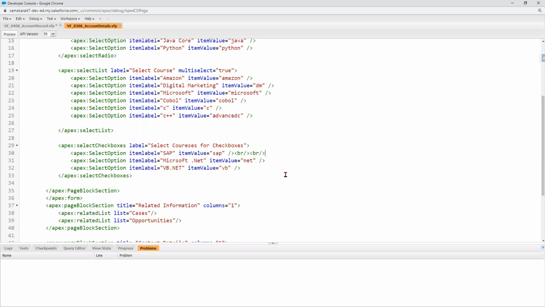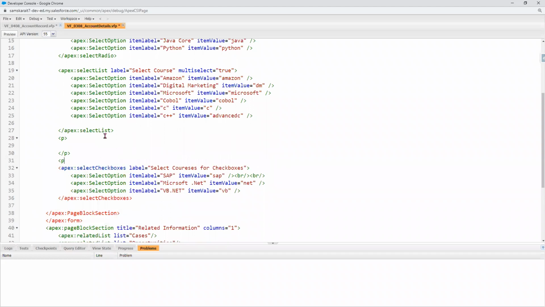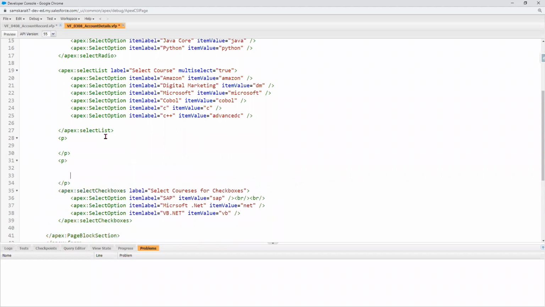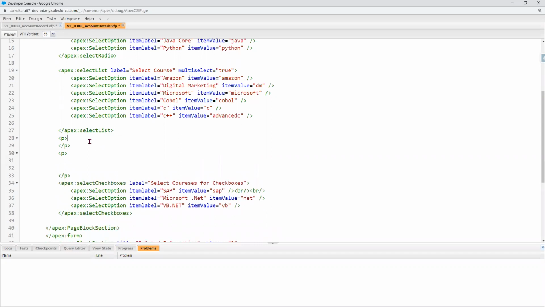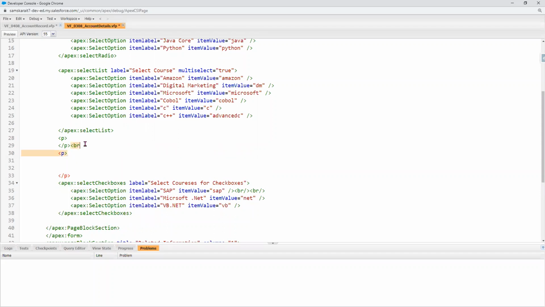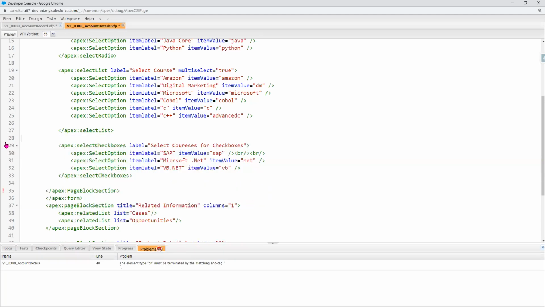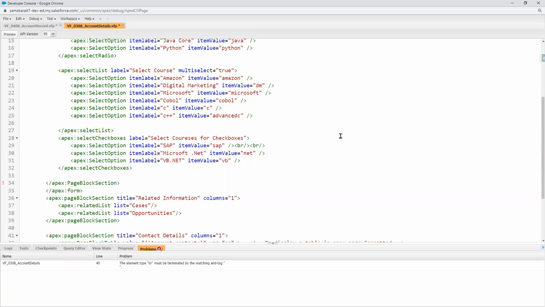It's not like one paragraph I'm writing and another paragraph I'm writing. These all sit together. If I give a paragraph to paragraph break, it works. But these are all within the parent. These are the children, sitting within the parent. So break does not work for the select options. Okay.